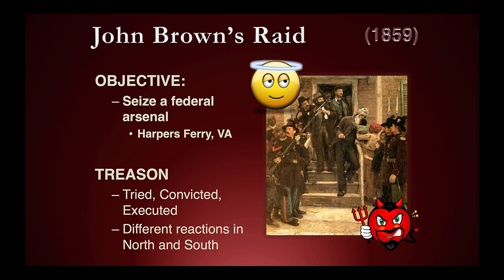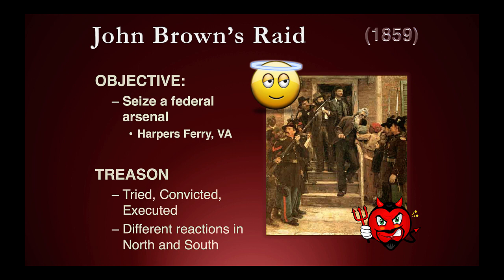Finally, in 1859, John Brown's raid. John Brown, the same guy from the Pottawatomie Massacre, has a plan to raid the federal arsenal at Harper's Ferry in Virginia. And in doing so, he's going to steal all of these federal weapons, and he's going to create a slave army that will march through the South. And that's how slavery is going to come to an end. Now, he's going to be captured, put on trial, and convicted for treason, and he will hang. He is going to be seen as almost a martyr in the North and a villain in the South.